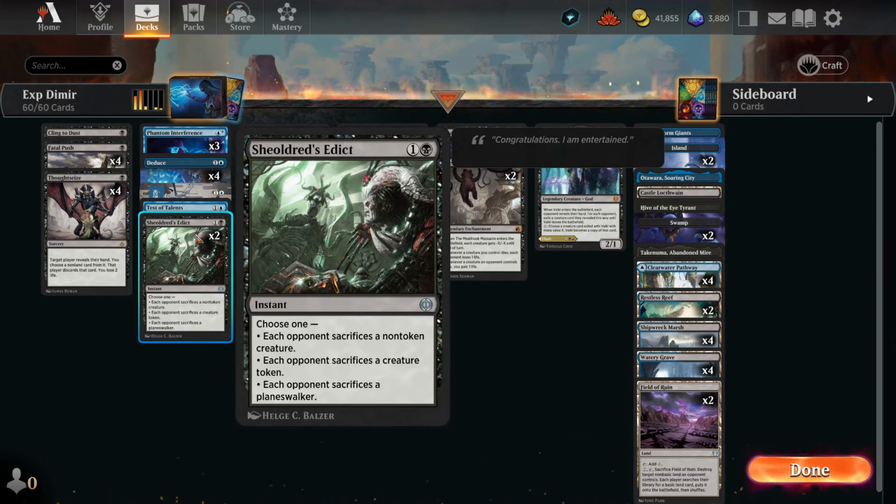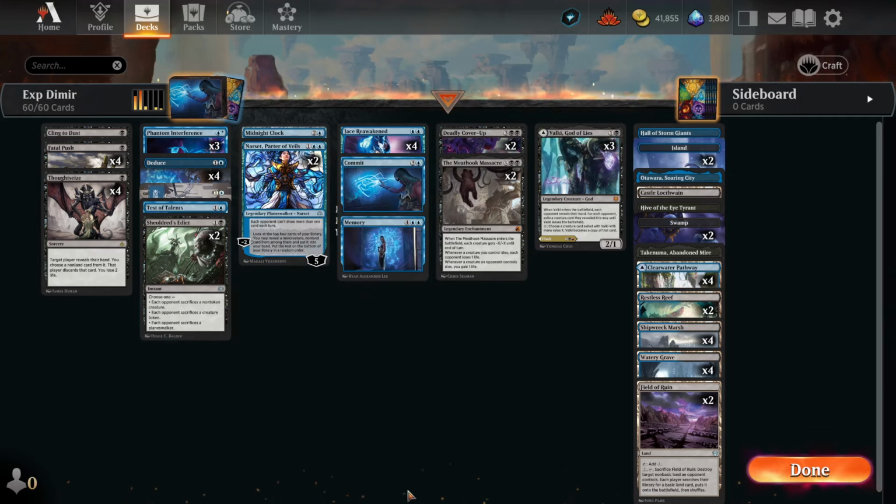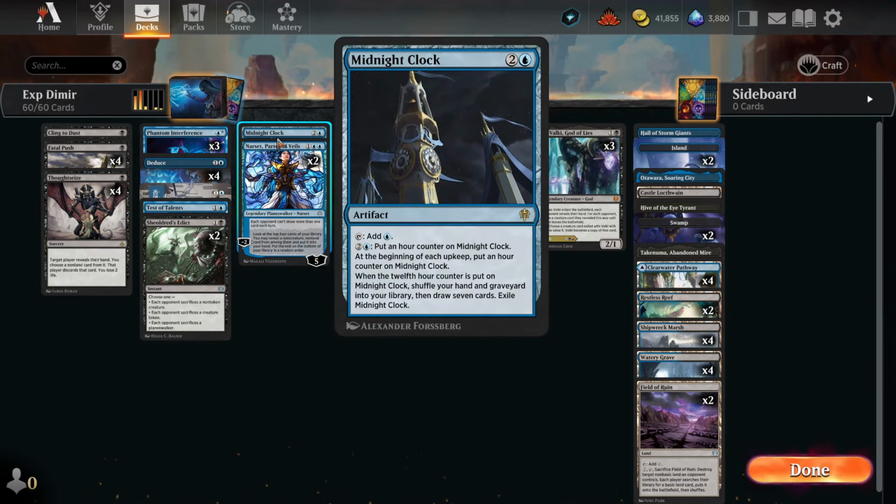The Edict is kind of a tricky card, right? I think it's a good card, but you don't have selection. You can also have Bitter Triumph if you want to have selection about creature or planeswalker, but you're going to have to take 3. And sometimes we don't have that much life. Right. And a 3 drop, I got 1 Midnight Clock.